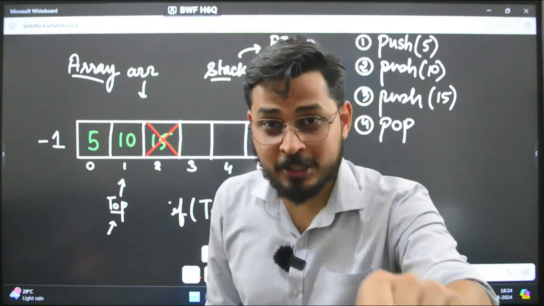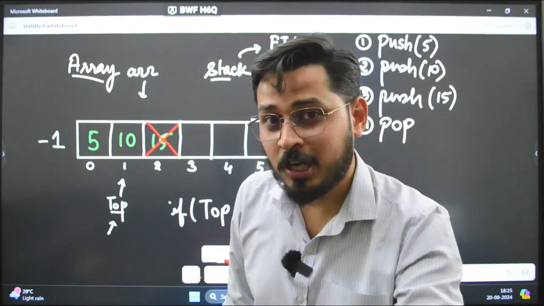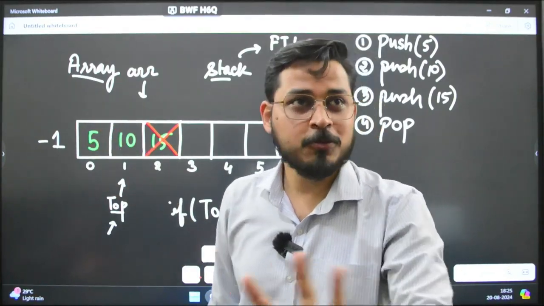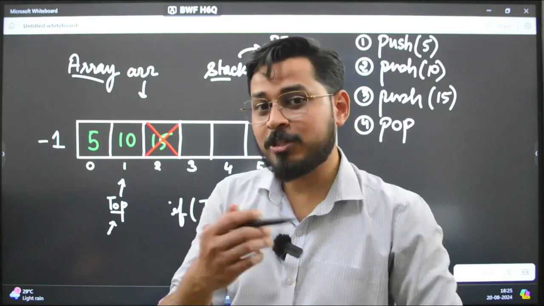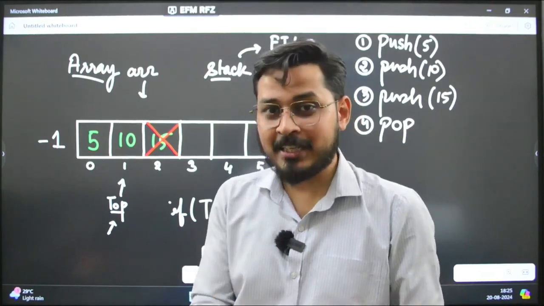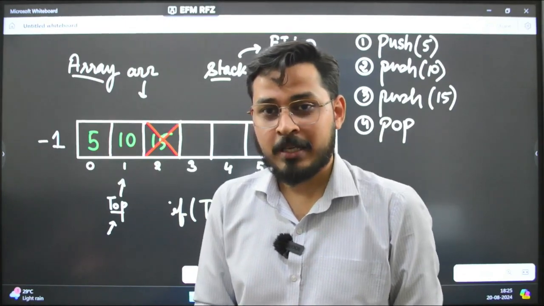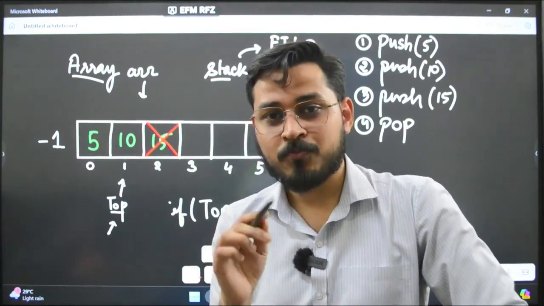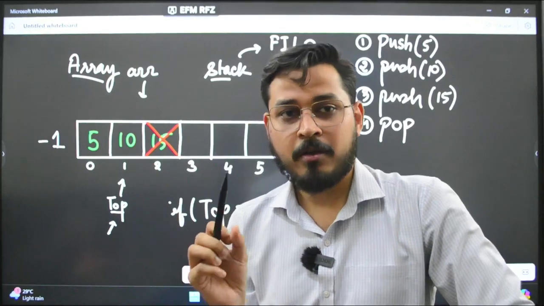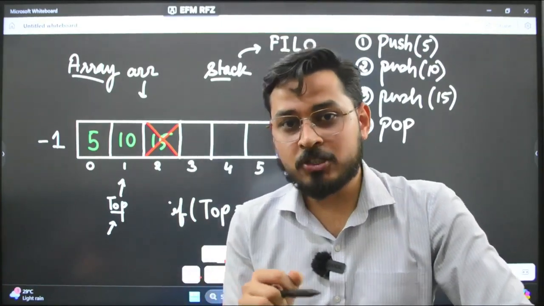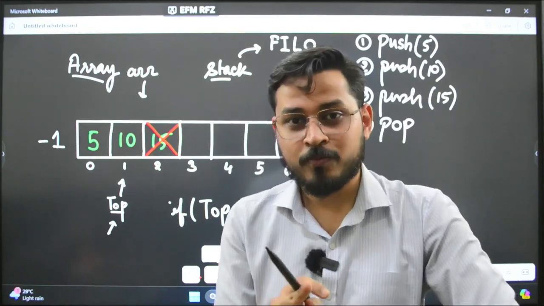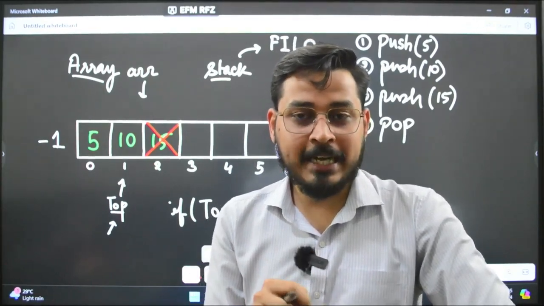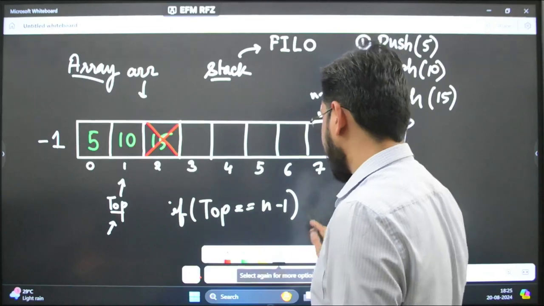Okay. In push, your overflow condition is if top is equal to n minus 1, or the last element, then you cannot push. Remember. Else, top plus plus and then ARR of top equals val. Understood? Next, in pop there is an underflow condition also. So if I say pop, in this case you can check for one more condition.